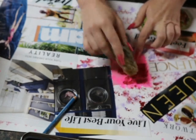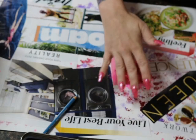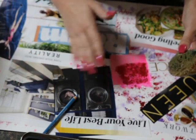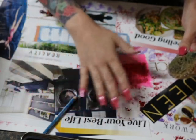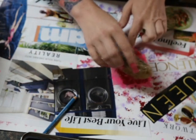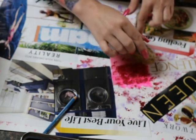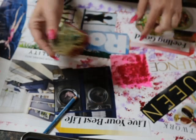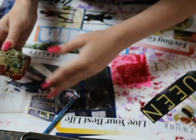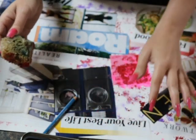You can also do this with art journals. You can write and pour your heart out, get all your feelings out, and then cover over it, where only you know the intention and you know what is on the paper. Because after all, this is strictly for you and you only. That's why there's so much freedom in the creation, because it's really all about your life and plans that you've set for yourself.